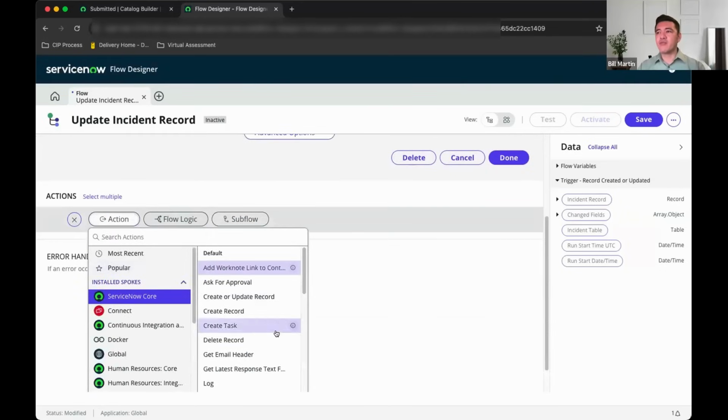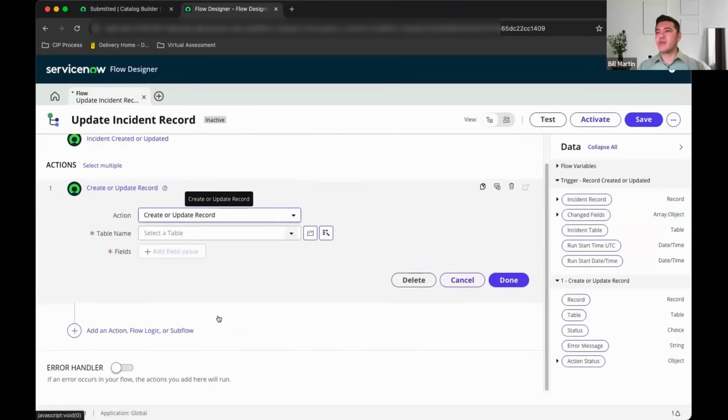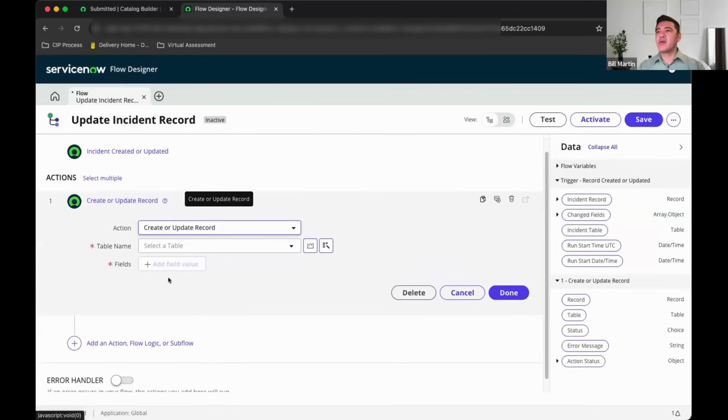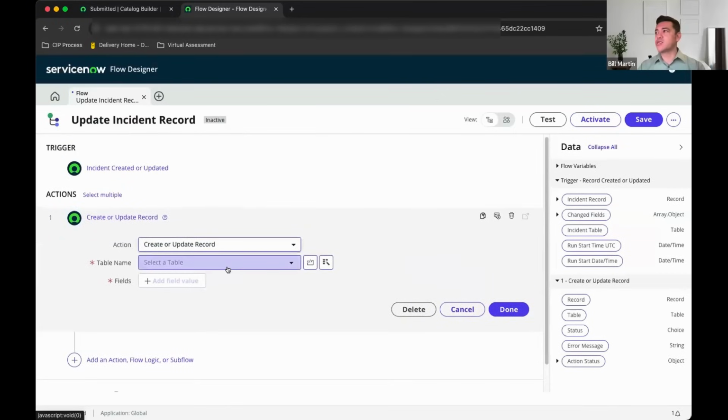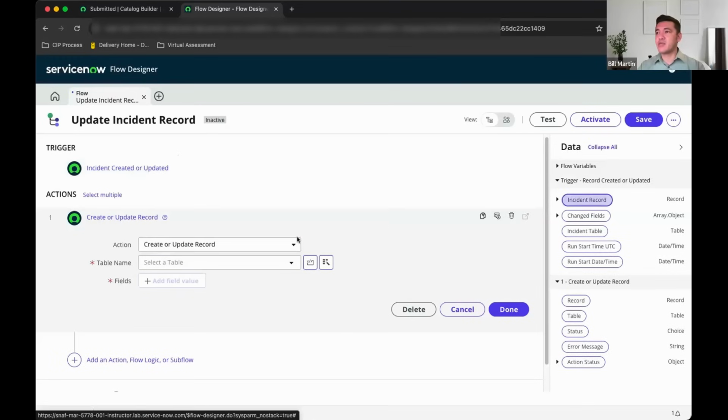So the action I would like to happen is anything which is created or updated. The question is, from where? Since this is the data pill, this is dynamic data which is happening on that particular record at the top. You could just drag and drop it. Right now that one is not working, so let's just drag a record. That one is not working as well.